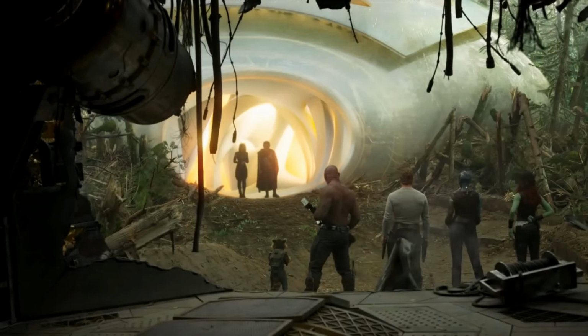Now, here is something I found. That is Mantis right there. That's how they find her. And she's with Ego the Living Planet. And that's also the temple there, with Star-Lord's visions coming through. This is where the forest is as well, where the others are caught. So we obviously meet Ego the Living Planet quite early on because we don't have Yondu yet in the team. And then I'm guessing they meet Ego, Mantis joins their team, then they get caught in the forest where Yondu is, and then Yondu joins the team, and it just goes on.